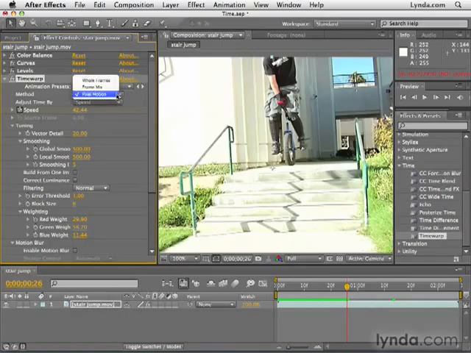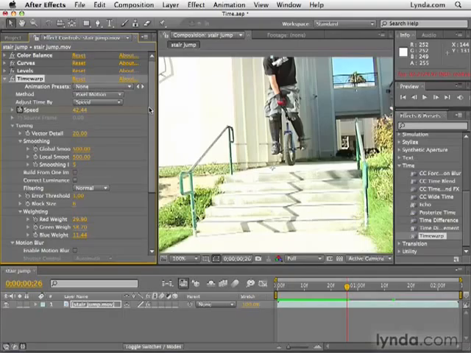And if we select whole frames, then those frames just get copied. If we select frame mix, then those frames are blended together using opacity. But if we select pixel motion, then After Effects actually looks at those two frames and tries to create the frames that should be in between them. So if you want to speed things up because it's going too slow just while you're working, you could take things down to frame mix or even whole frames just to speed things up. When it's time for rendering, though, you go back to pixel motion for the smoothest possible quality.